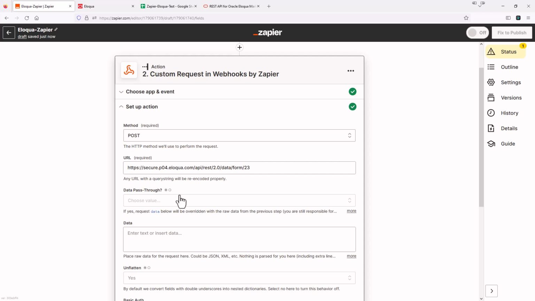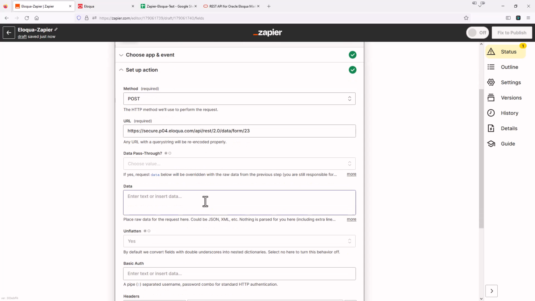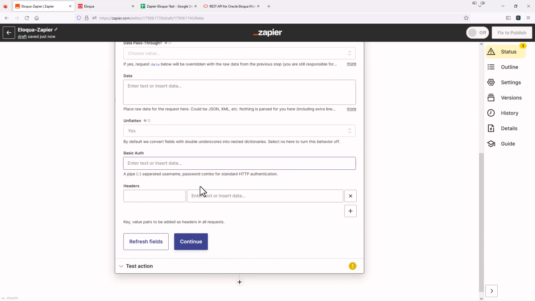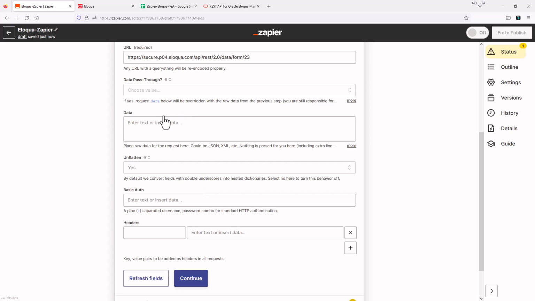For data pass-through, we don't need to worry about that now, so you can just keep that like it is. When you send an API call over to Eloqua, you need to define what the data is you want to pass. In our case, we want to pass all that information that was in the Google Sheet.